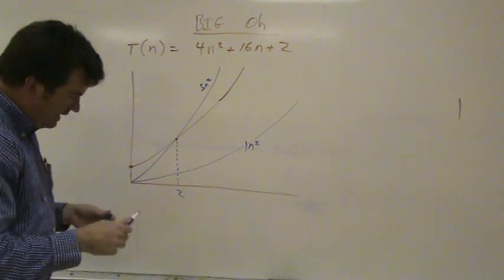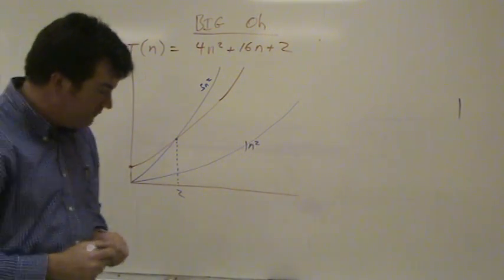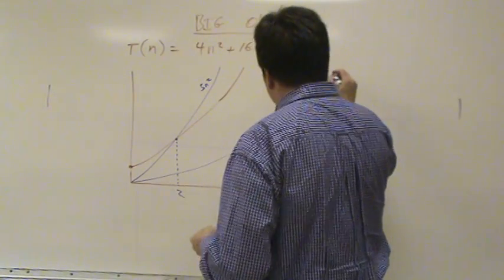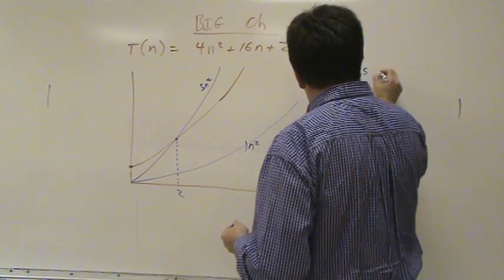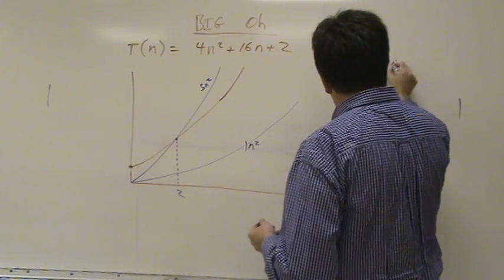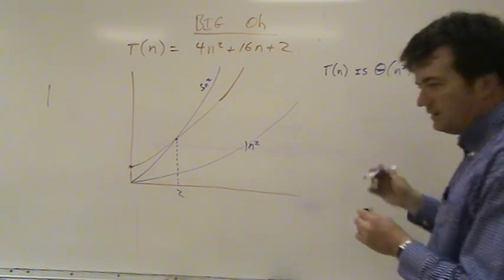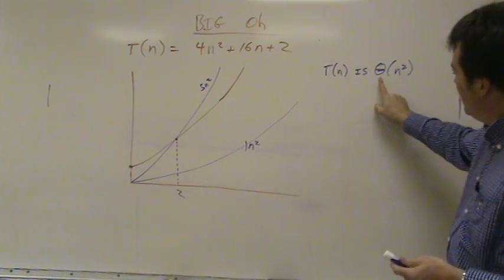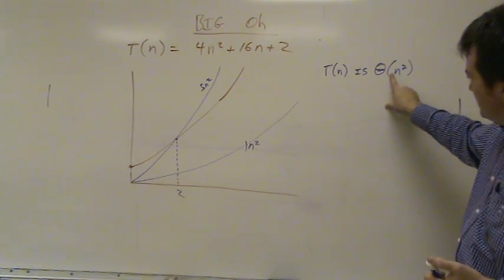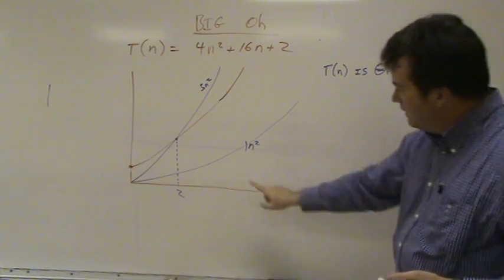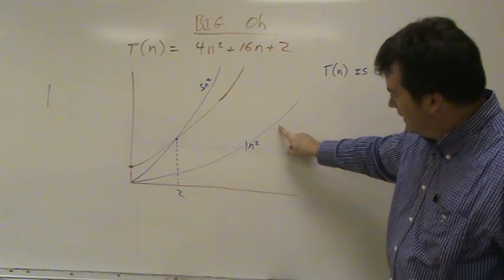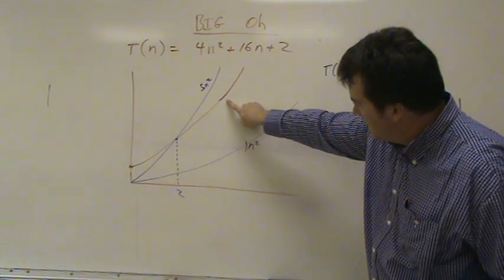And we made the statement that your function t of n is theta of n squared. What did that mean again? So just as a little review. We can find a constant to put in front of here and then say for a particular value of n onward, this function will be less than that function.